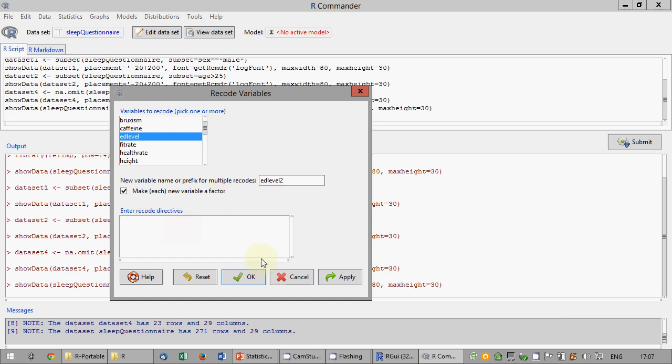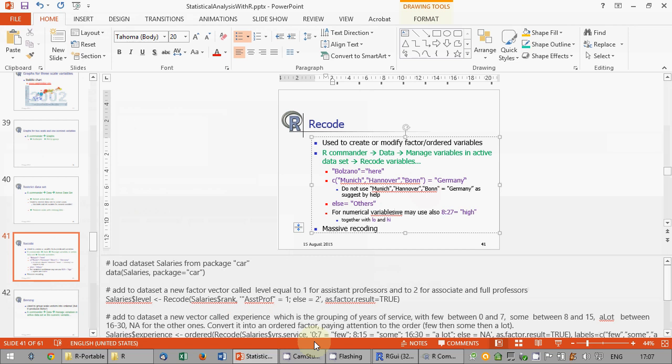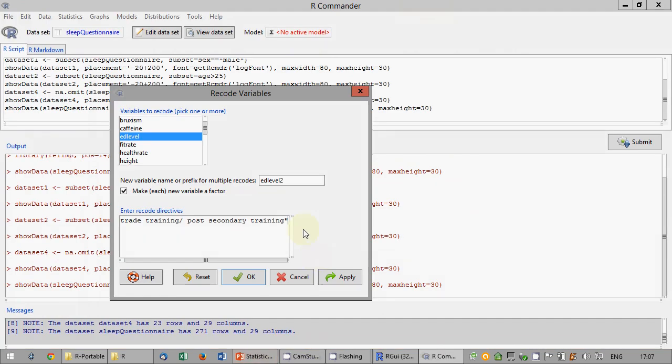The recode directive, unfortunately, you have to literally type manually. Here are some instructions. This one will be equal to, say, undergraduate degree. We don't put any other recoding directive. I hope that all the others will remain what they were before.